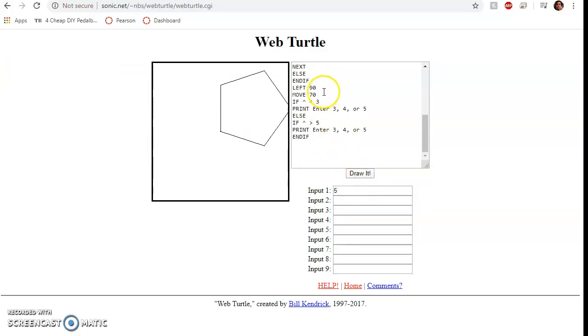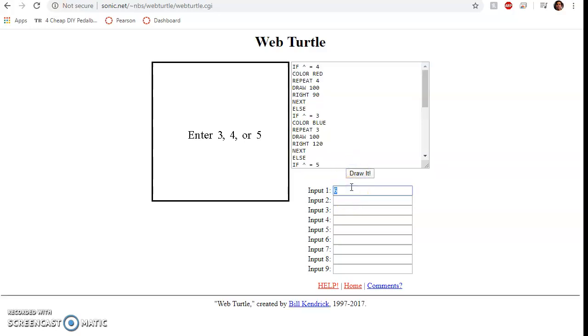And then I just made another one over here, one more end if, one more branch. So if it's less than 3 or if it's greater than 5, enter 3, 4, or 5 is the command you are given. And we can run this multiple times.